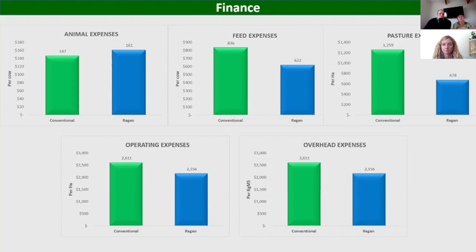Both sides should come down quite a bit next year if we can position ourselves with silage cut from the farm. Obviously, the whole of Canterbury was struggling for feed over winter, so we were in the same boat, even more so. And I think the quality of feed that went in probably wasn't that great to reflect on production. And then the pasture expenses, I expect that to be even less next year, potentially on both sides. The reason being is we did have to do quite a bit of regrassing as well, due to the flood and the mess it made over the winter.